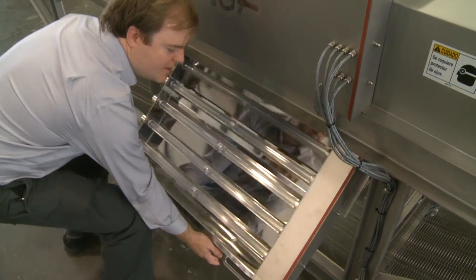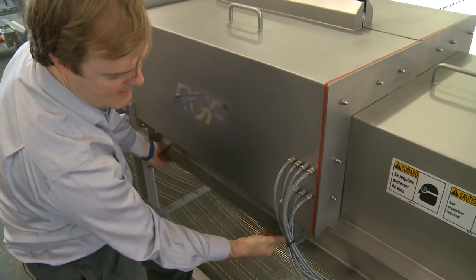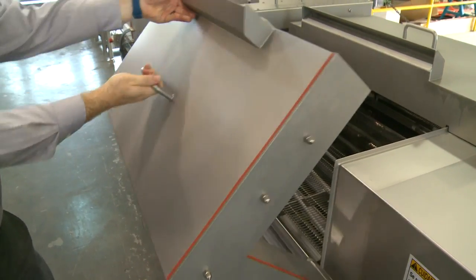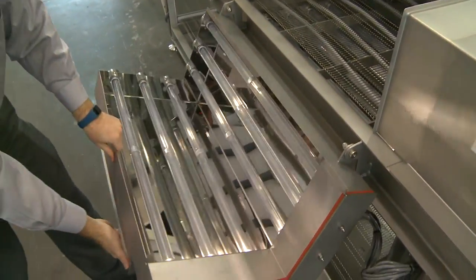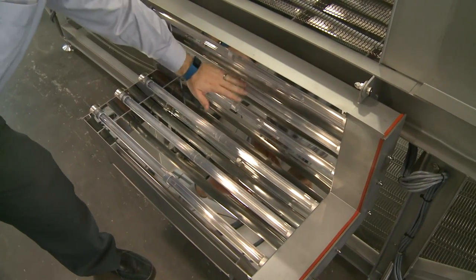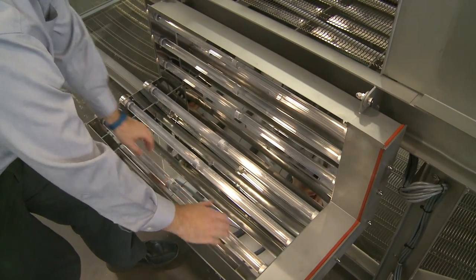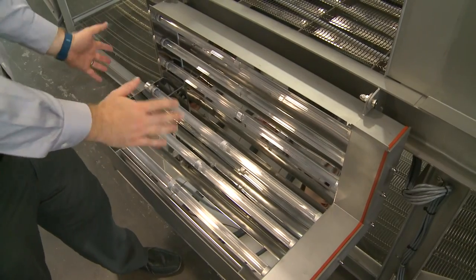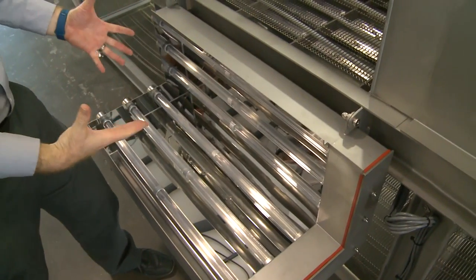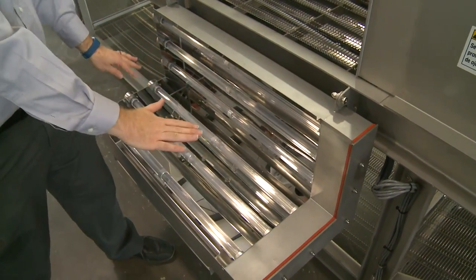Whenever you're done cleaning, you can take it back up — slide all the way forward and then pull it back a little bit. The lower one's very easy; the upper one's actually even easier. Just pull the top handle and you can see it come all the way down. You can see there are three lamps going vertically and three lamps going horizontally — the same idea. You want to do a gentle hand wash around the edges; no high pressure spraying, but you can get in there. This has a polished, all-stainless-steel surface for maximum reflectiveness and maximum cleaning. Make sure you keep that shiny.